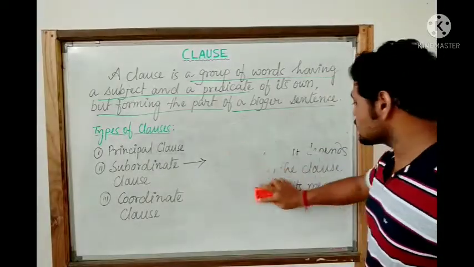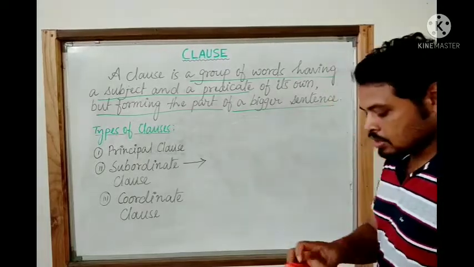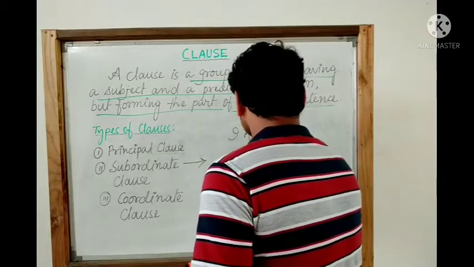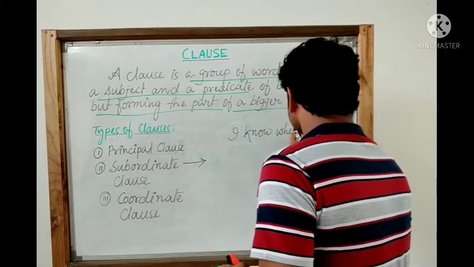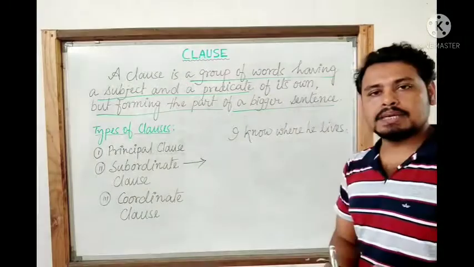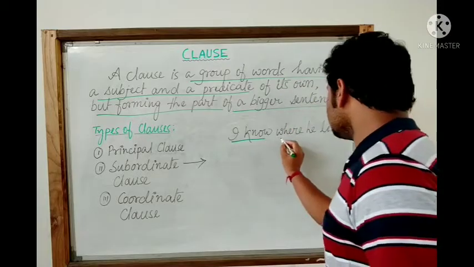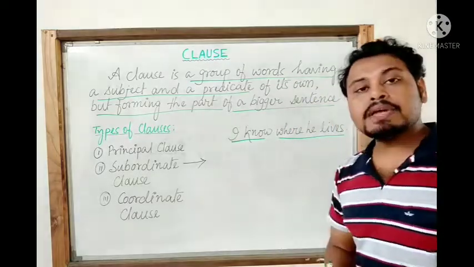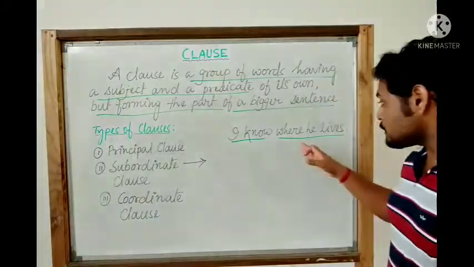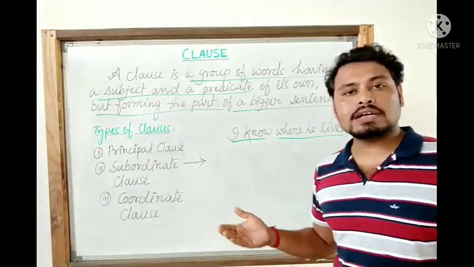We are going to take the same example so that the idea gets cleared. The example that we had is, I know where he lives. The same example that we had. So the two parts clearly, one is I know, another one is where he lives. And we have seen this particular part, I know, can express its meaning pretty clearly. Now let us come to the second part and see whether it can also express its meaning or not.